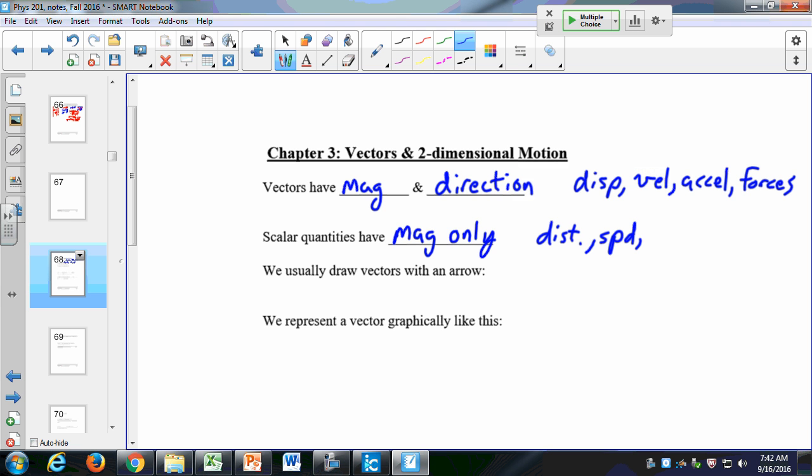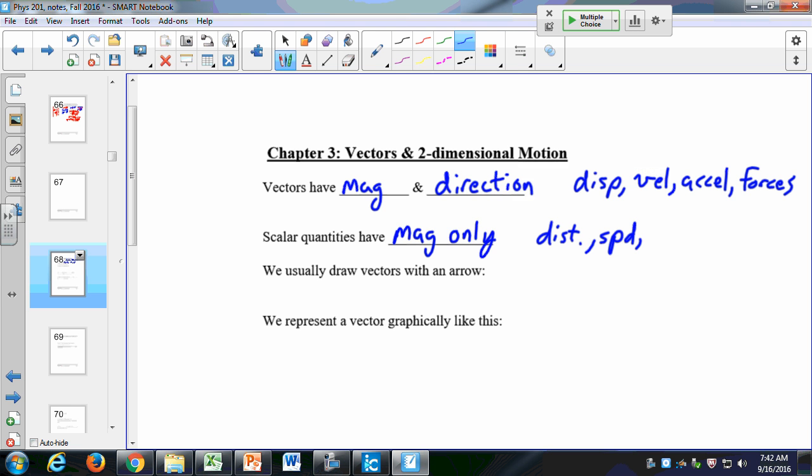So let's say that I have a vector A, and that vector A has a magnitude and a direction that looks like that. So it has a certain length, it's in a certain direction. And then I have a vector B. Let's say that B is like this. So it's in a different direction, it has a different magnitude. If I want to add these two vectors, let's say that I want to know what is A plus B, then I can do it like this.